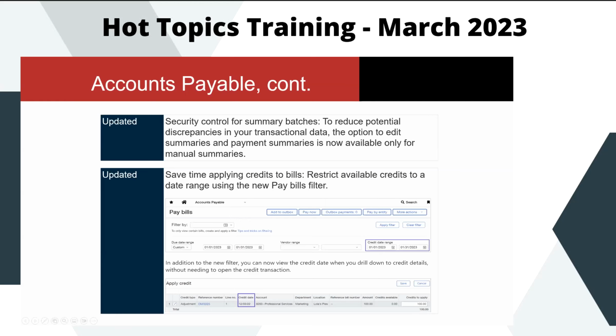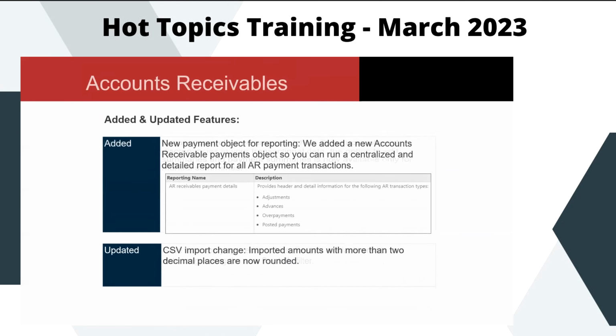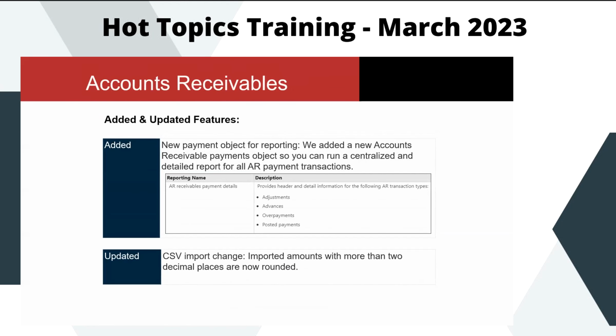One of the other aspects that is greatly used within Sage Intacct is accounts receivable. Within accounts receivable, the added feature is for any new payment object for reporting. We've added a new accounts receivable payment object so you can run a centralized and a detailed report for all your AR payments and transactions.